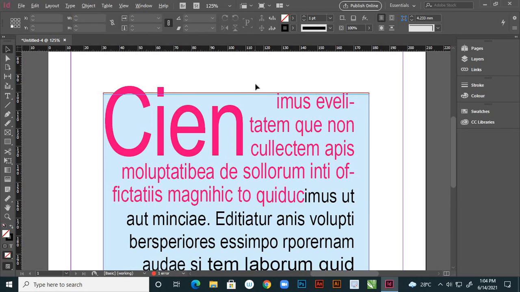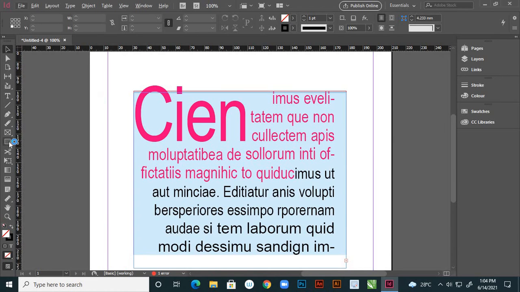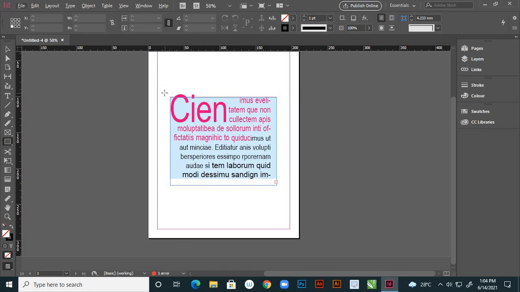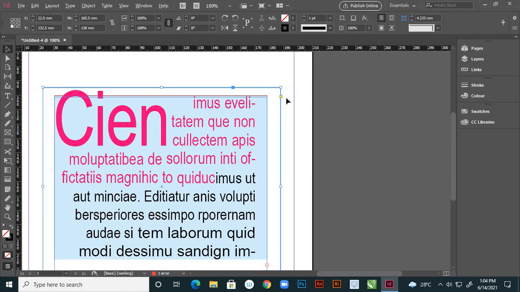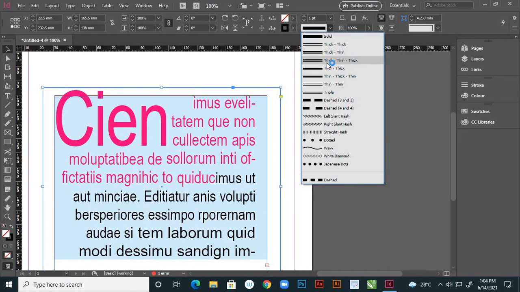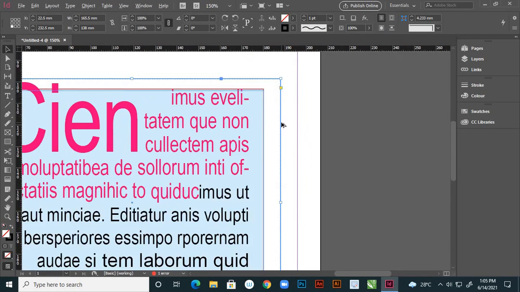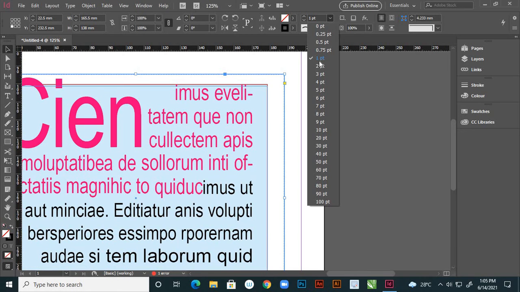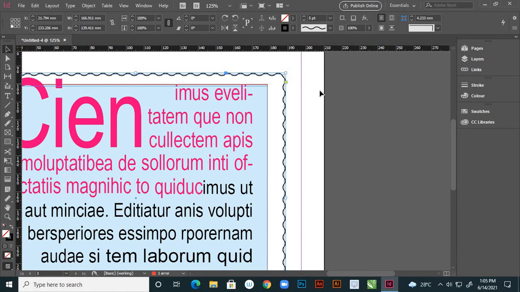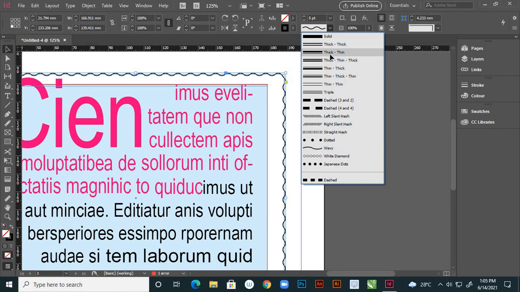So if you draw any border around that, then we'll understand more clearly. Yeah, this is border actually, right? This border you can choose as double lines, or sometimes this wavy. See here, because I want to give this to the 5, then we'll understand. See this, the double line.